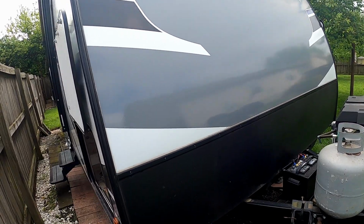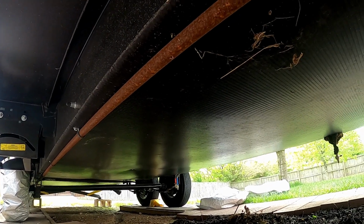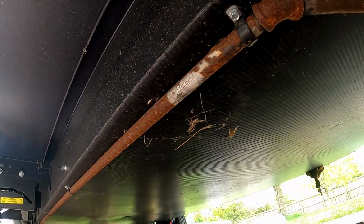Now another thing I suggest doing, give it a good look underneath. So you're gonna look underneath, and what are you looking for? You're just making sure you don't see nothing hanging down, making sure that everything's affixed like it's supposed to be. I don't see no dripping going on nowhere.